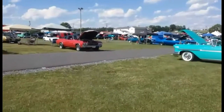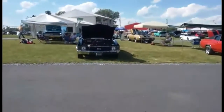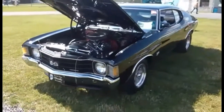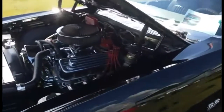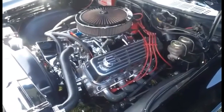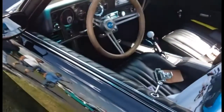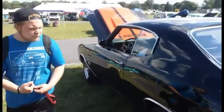I'm surprised there's not so many Chevelles here. Usually this place is overcrowded with them. We got a '71 right here. Or no, I'm wrong, this is a '72. I see a metric fuck ton of Corvette. Dude, that is just fucking huge. It's too much chrome, though. I don't know. I like it, though. Yeah. It's automatic. Oh, I didn't even catch this brake. Probably. See, I love this stance.